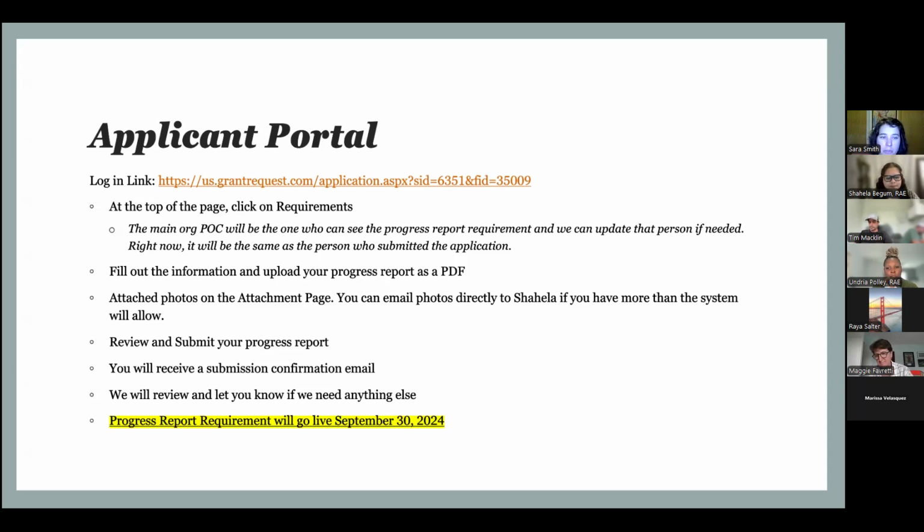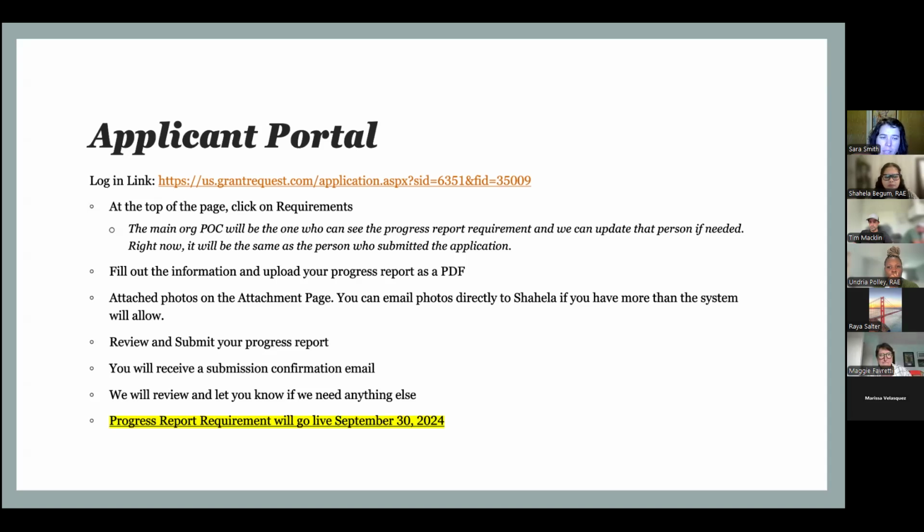Then you'll be able to review it, make sure everything looks right, and then submit it. Once you submit it, we'll get the information, go through it, and check to see if everything looks good. If we send it back to you for some reason, you'll get an email asking you to correct this and resubmit it. If we need more than a simple correction on page 2, we'll probably just reach out to you directly through email, not through the system, so we can work back and forth and get it submitted.